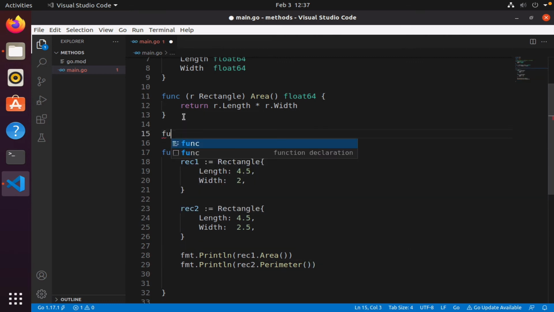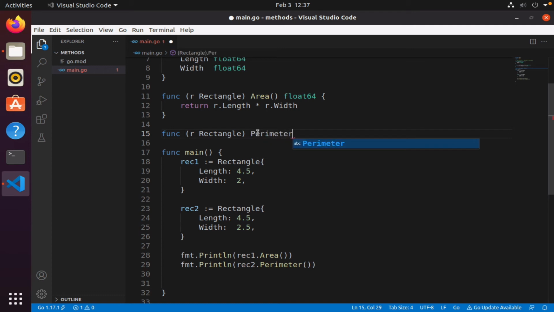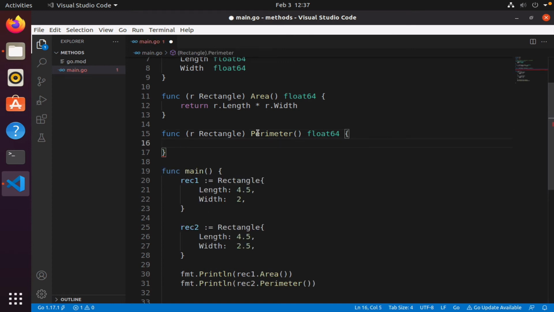Okay, so func, it can be called by a rectangle. It's going to be called perimeter, and it simply returns a float64. Where do I get my values for my perimeter?